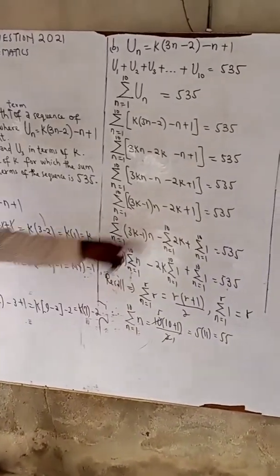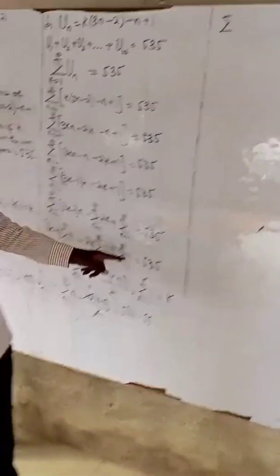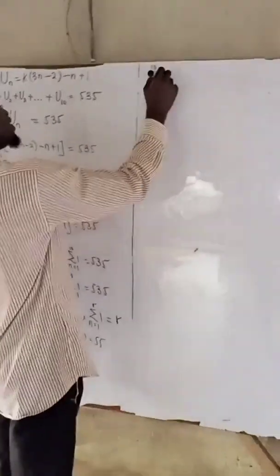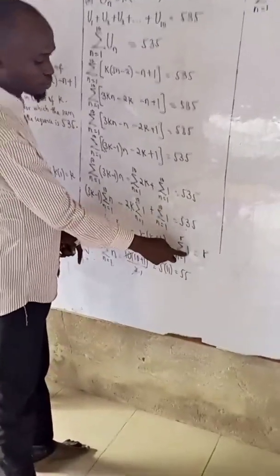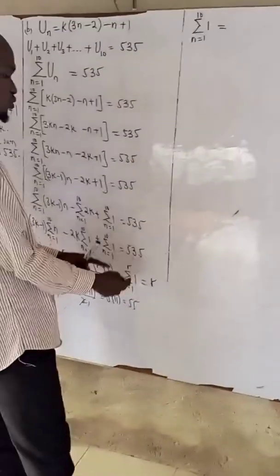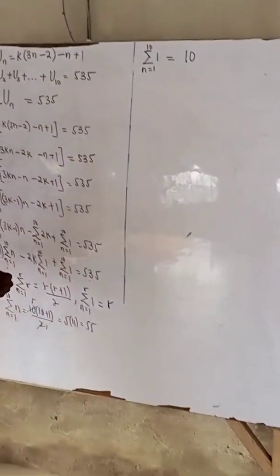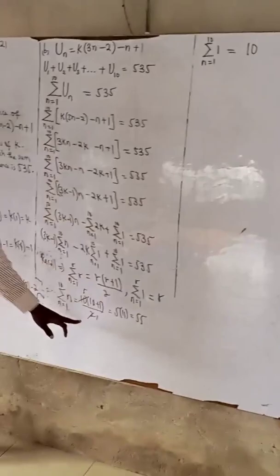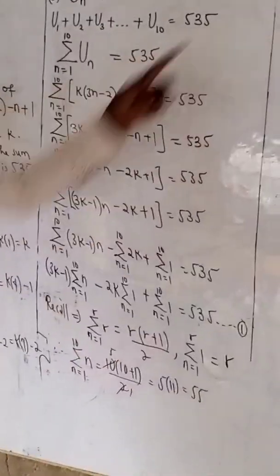So follow me, let's go to the top. So I will have sigma, then the other one, which is sigma. These ones, I can also sigma from n equal to 1 up to 10 of 1. Since they said sigma from n equal to 1 up to r of 1 is 1, then this one too, my r 10 is in the position of r, that will give me 10, ordinary 10. So I can substitute this and this in the above formula in this equation. Let's call this equation 1. Let's keep it. So we can put these two values in equation 1.